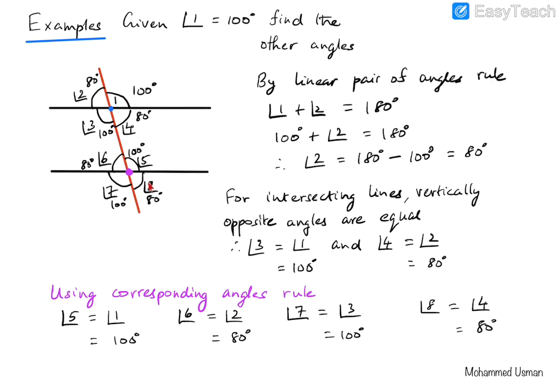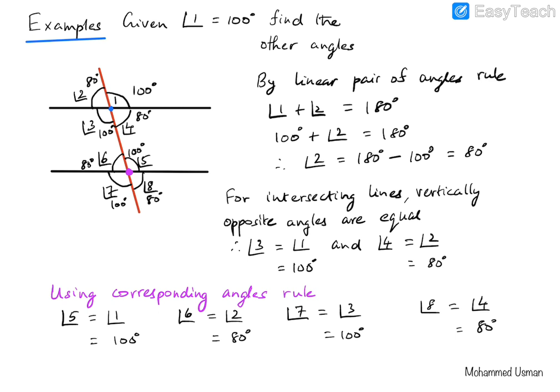So angle 1 and angle 8 are exterior angles. So angle 1 here is 100 degrees and angle 8 is 80 degrees. So this is exterior angle on the right hand side of the transversal, that is on the same side of the transversal. So 100 plus 80 is 180. Similarly, exterior angle 2 and 7, if we add them, we get 80 plus 100, also 180. So sum of the interior angles is 180. Sum of the exterior angles is also 180. So we can see that all the properties that we have seen are being verified in this example.